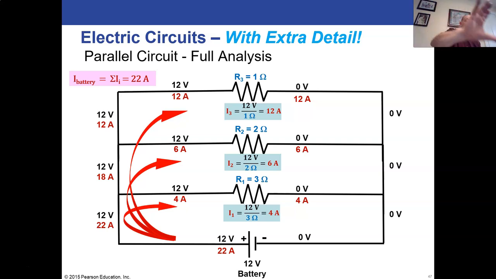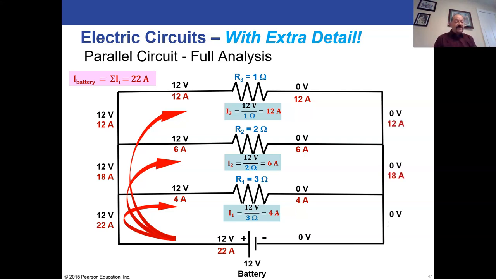At the end of going through the resistor, the current stays whatever it was through that device, but the voltage is down to 0. It uses all of the voltage for each lamp. That's different than before. Before you were depleting a little bit for each one because they're all in a row. Now each lamp gets all of the resistance because it's the only lamp or only resistor on each circuit.